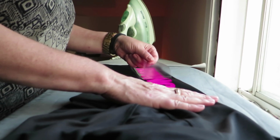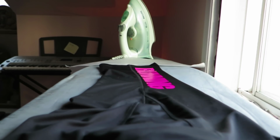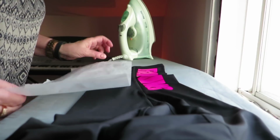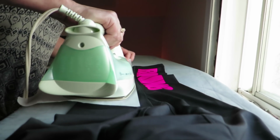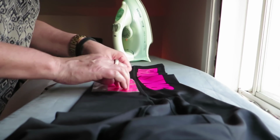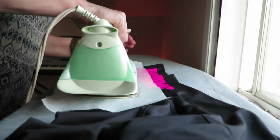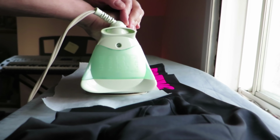There we go. That's all nice and attached. Now I'm going to straighten out the leg a little bit more. And I'm only going to work on the bottom part because I don't want to press that crooked. I don't want to press it so that it has a crease in it. Then I'll put down the word slim so that it meets up with the end of the word running. And I'm only heating the word slim. And in this case, I'm not going to need to move because the iron covers the whole word.